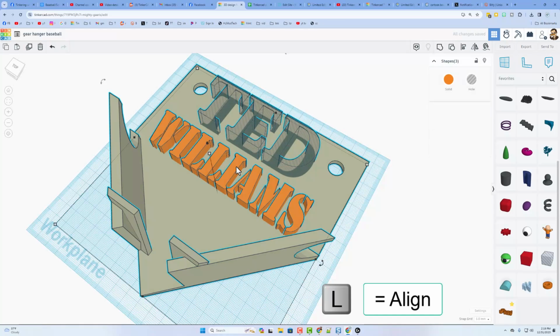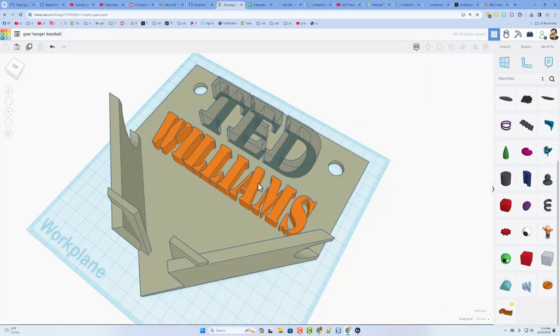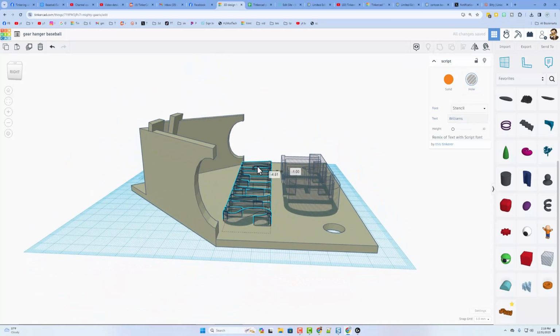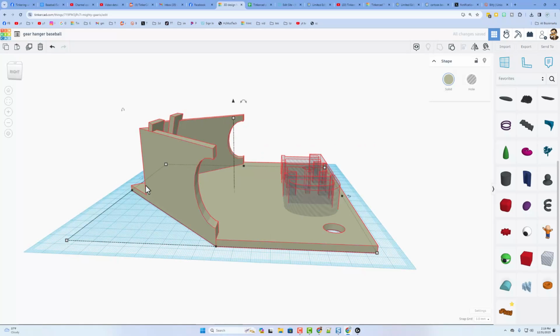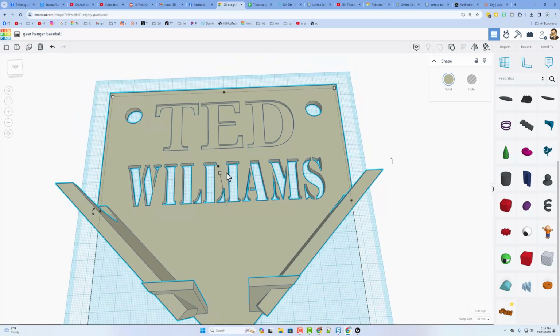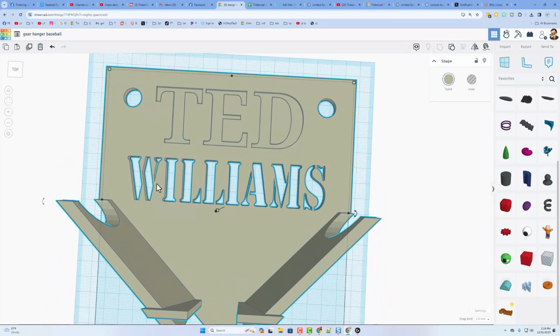Once again, I'm going to select them all, do L for a line, make that one the boss, put them in the middle, turn this one into a hole, push it all the way through, and when we select it all and do Control G, you've got your equipment holder all set up. Now you've got a couple options for normal text, or you could also use a stencil so you don't have to worry about pieces falling out.